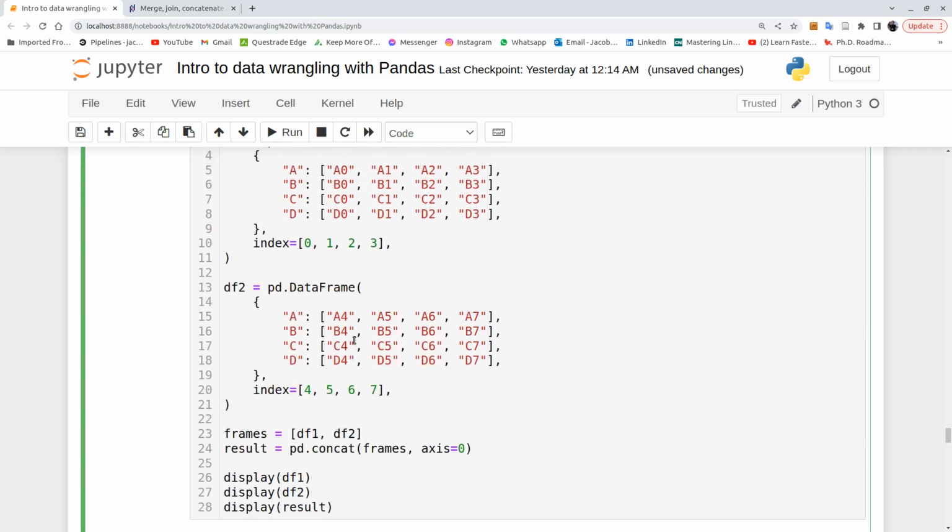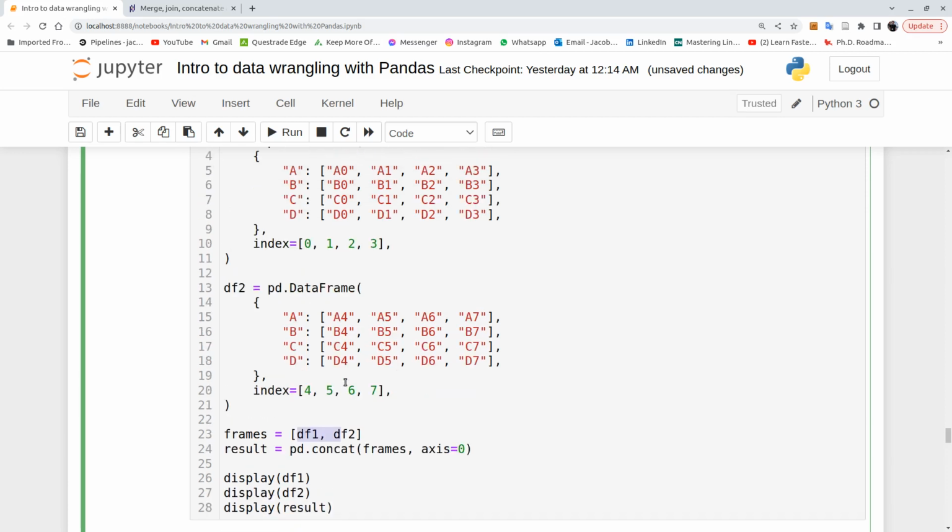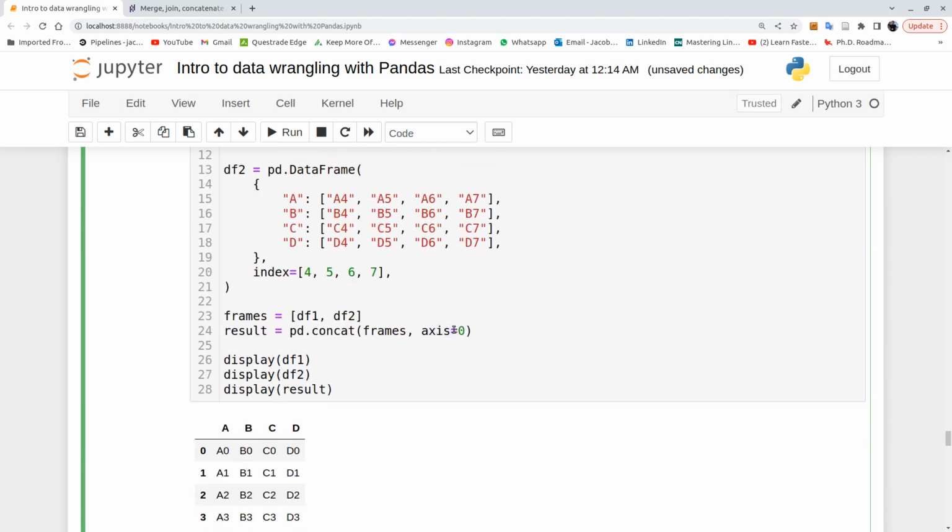And then say we wanted to concatenate these, right? So one on top of the other one in this case. You can also do it side by side, but for this example let's do one on top of the other one. Then what you would do is place both of these data frames inside a list as done here, and then pass that list to the concat function. Along with that, you also have to provide an axis. So if you want to do the concatenation along the rows, meaning vertically stacking these 2 data frames on top of each other, you provide axis 0. If you want to do it along the columns, so horizontally stacking the 2 data frames one after the other, then you'd put axis 1.